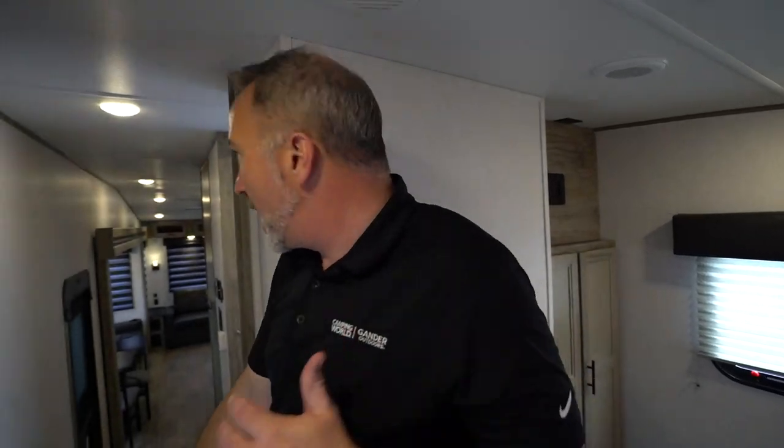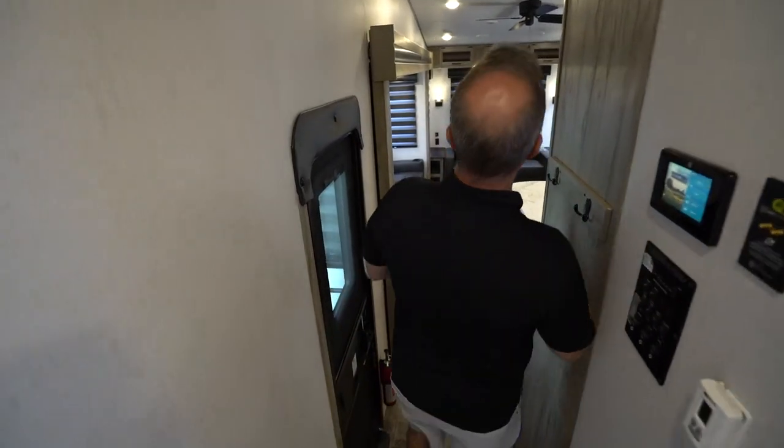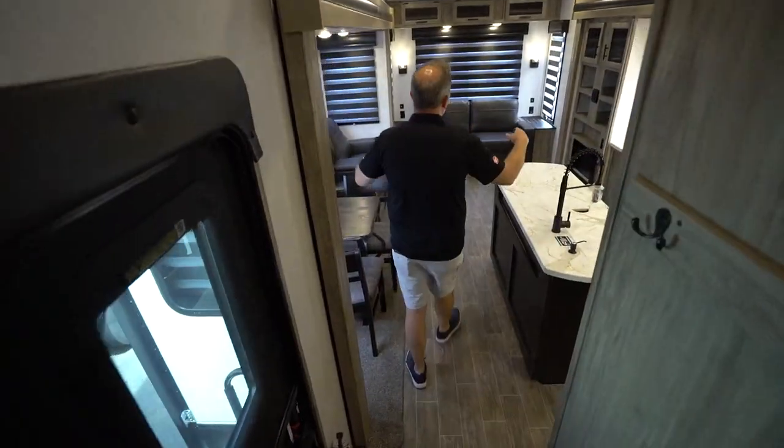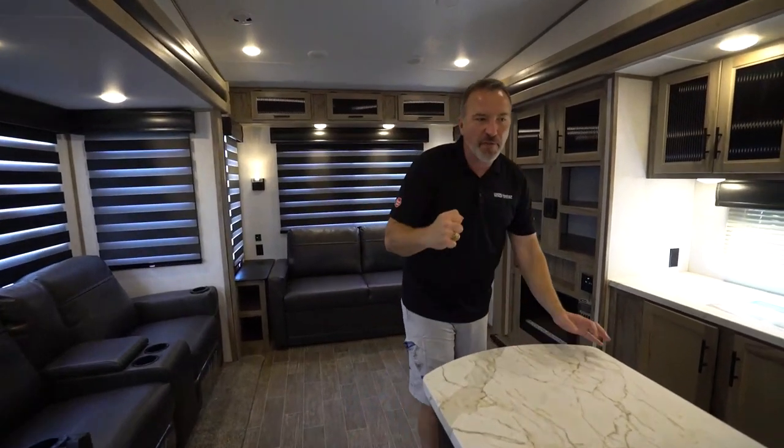What else do you need? This is a mid-size spacious couple's fifth wheel that is built for entertaining, enjoying time with your loved one, as well as the family members when they come visit. Because you might be that couple that loves your family - but when you're out, you want to enjoy some space. And when they come over, you want to have the space. I love my family, but a man can only take so much. So we've seen the inside of this 291RL - what do you say we go check out the outside?